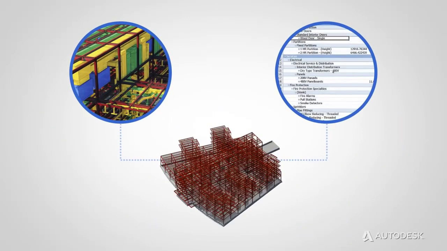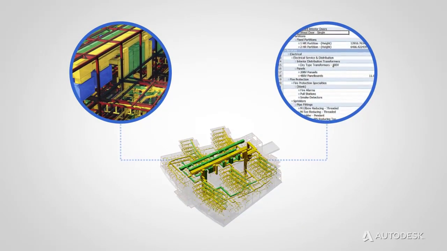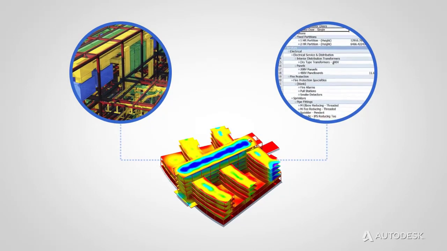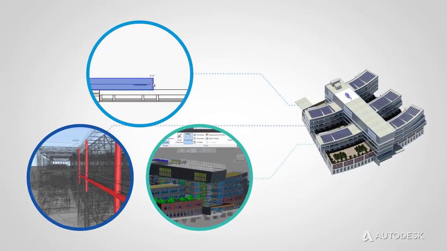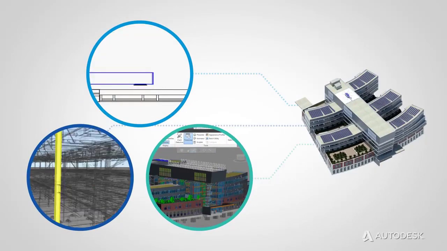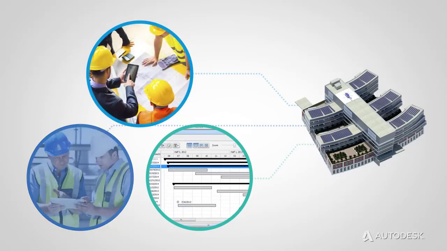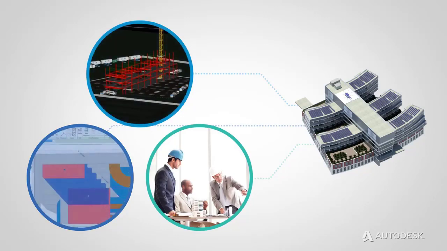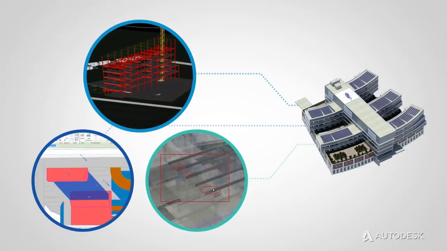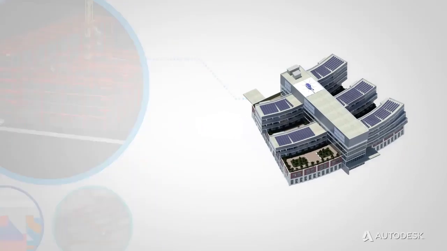BIM creates more than just digital 2D or 3D models. BIM models use objects that have intelligence, geometry, and data. If a model element is changed, BIM software coordinates the change in all views that display that element, because they are all views of the same underlying information. Architects, structural engineers, contractors can work more collaboratively, accessing and updating the design, and the information is captured in the model and remains consistent and coordinated.